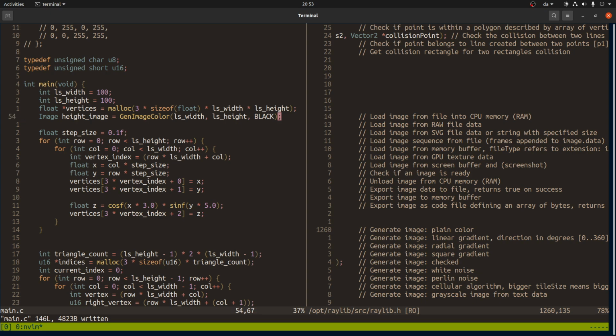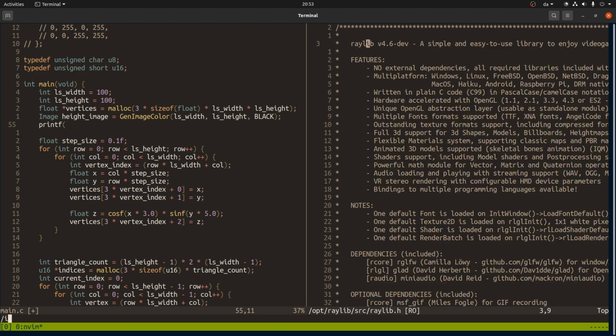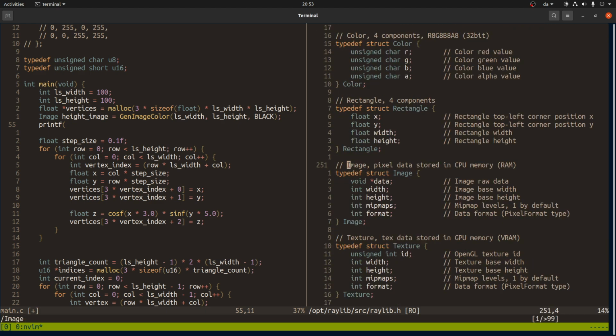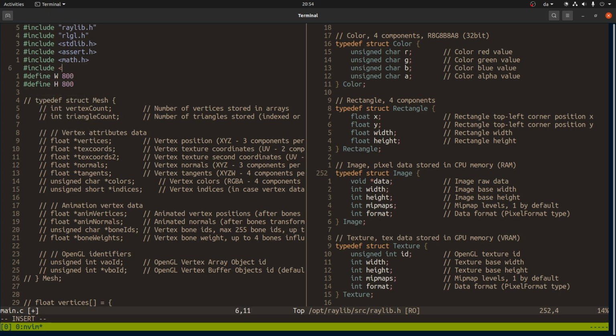And what is, in fact, the image format? Image format is something, we don't really know what this means, because it's just going to be a number, but I'm sure we can find out.